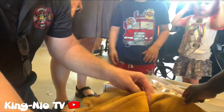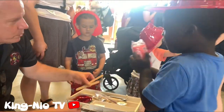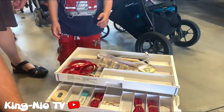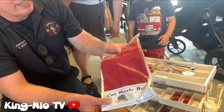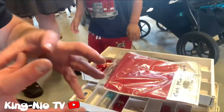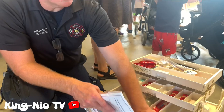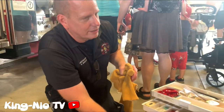What else do we got here? We got some pink bandages. So we can put this on there and we tape the band-aid up. Basic animal rescue technician. And in case the cat gets lost, we can put the cat inside of a bag. When you put a cat inside of a little bag, they get really quiet and they don't scratch anymore. We get duckies, we get the baby ducks out of the sewer. We did about 20 of those this year.